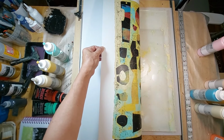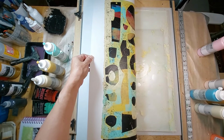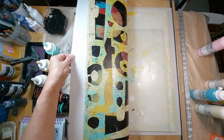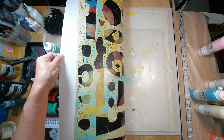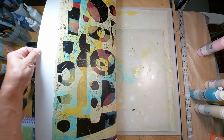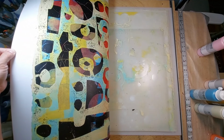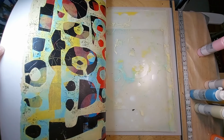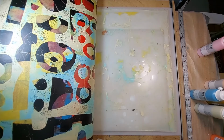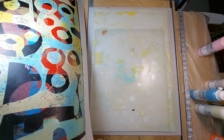I may have turned this print upside down by mistake, but at this point I won't consider it a mistake, because I think the result is really awesome. No, this resembles more of a woodcut.